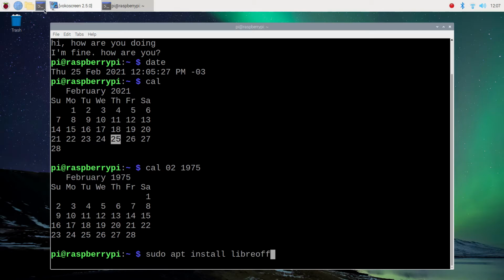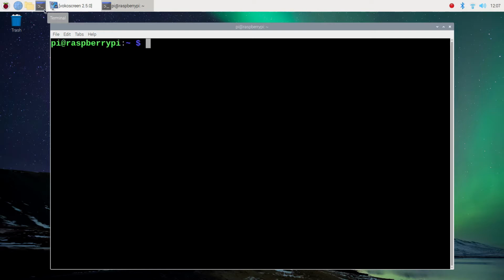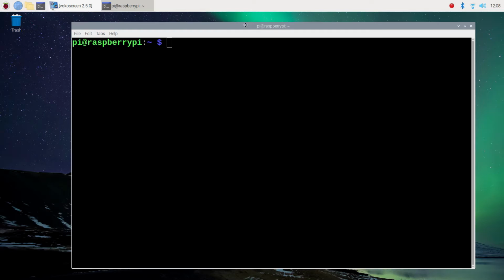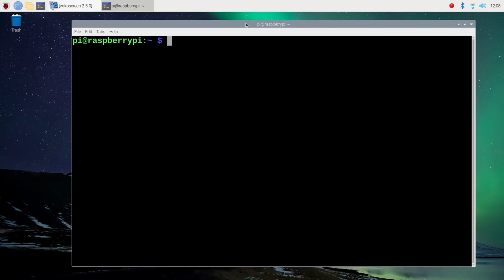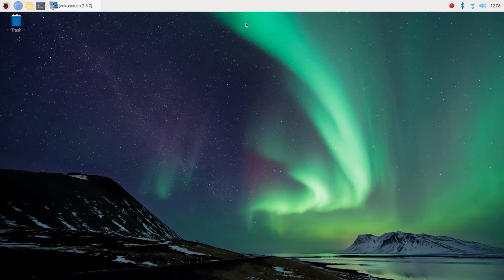Let's say I'm starting to populate my screen a lot, and I don't like that. I want to clean it. I can use the command clear to clear the screen. That's a useful one. Also, if I want to leave the terminal, I can do an exit, and it closes the terminal. So we got a bunch of interesting commands there.